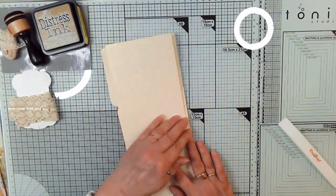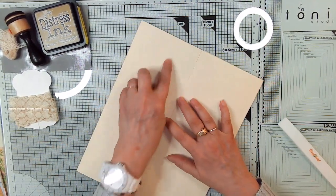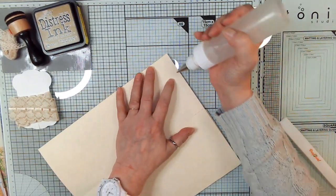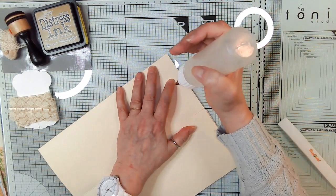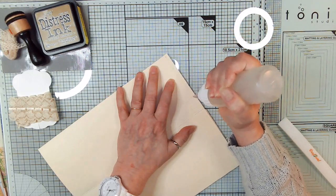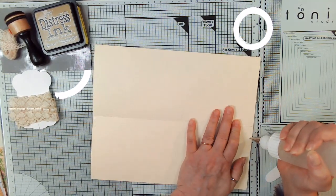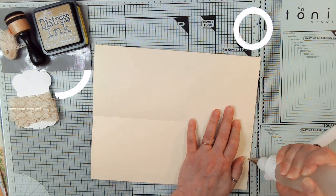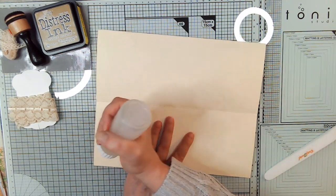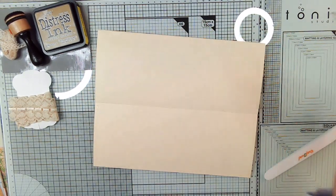Okay, so let's glue this part as a pocket. So that means we're going to glue the top and the bottom and go by the shorter one. This one's a smidge shorter, which is good for a pocket. That way you can reach in and grab whatever's in there. If I can get the glue along the edge. And it's going to want to pop open, so put a little extra glue on there.